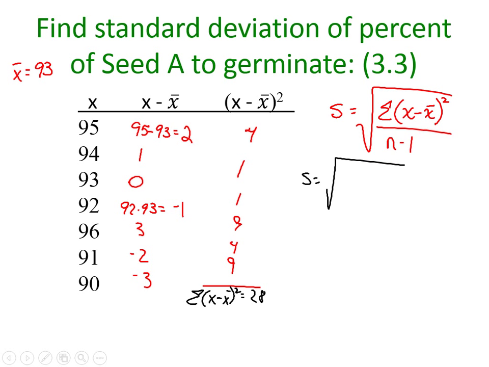We're going to take the 28 divided by the n minus 1, so 6. And what is 28 divided by 6? 4.6 repeating. Okay, and then take the square root of that. With the square root, you don't have to retype things. You can hit second and enter to get it to use the number before. So what you have done so far is the 28 divided by 6 to get that 4.6 repeated.